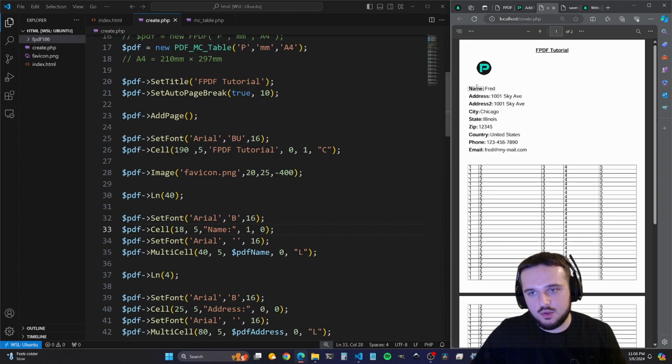So if you want to get precise size, like if I made this cell, let's say 30 width instead of 18, if you look over on the right, the cell will be larger than the text content because it's 30 millimeters wide. So I always enable the border here so that I can see where my content is ending. So I want to make sure that the width of my cell is as close to the width of my content as I need it.